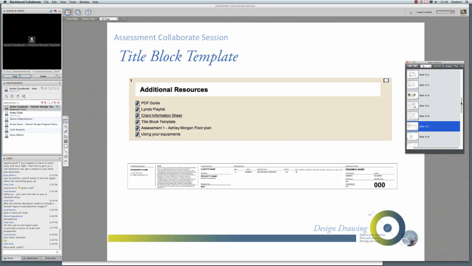So taking a quick look at the example shown, what you need to provide is all your contact details, designer name, contact phone or email. What you also need to provide in your title block is also the client details, project name, project number, and also the scale of the drawing. So this can be found inside the learning portal underneath additional resources. Now you can either use this exact same template, or you can also amend it to your own layout as well.